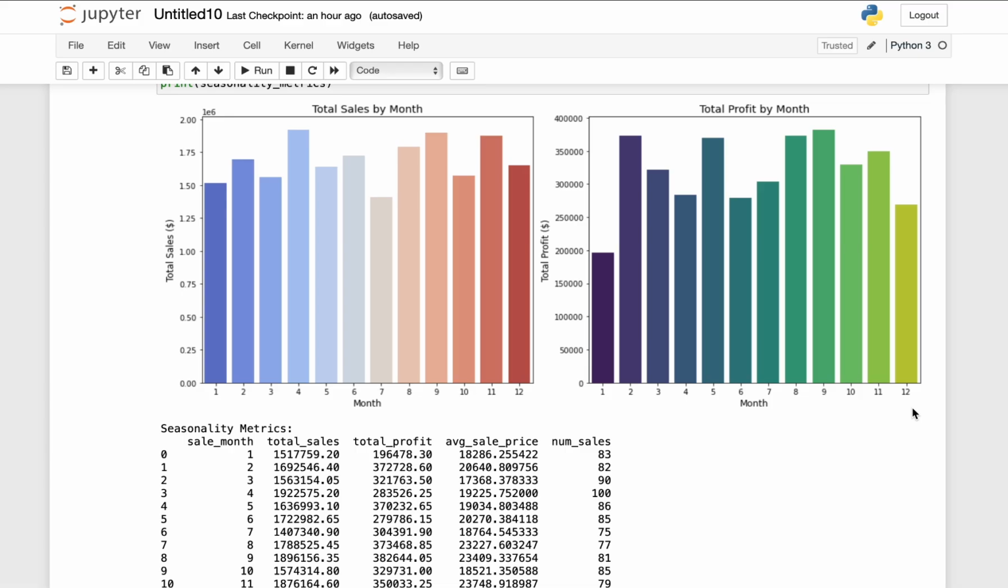So really, when we're thinking about the insights for decision making, number one, we have to think about inventory planning. Being able to stock more vehicles in high demand months and adjusting inventory for slower periods is going to be crucial. Secondly, marketing campaigns. We need to be able to focus promotions during the months with historically low sales to balance revenue throughout the year.